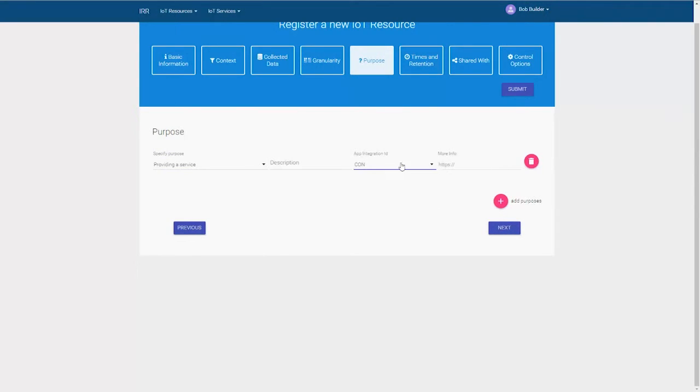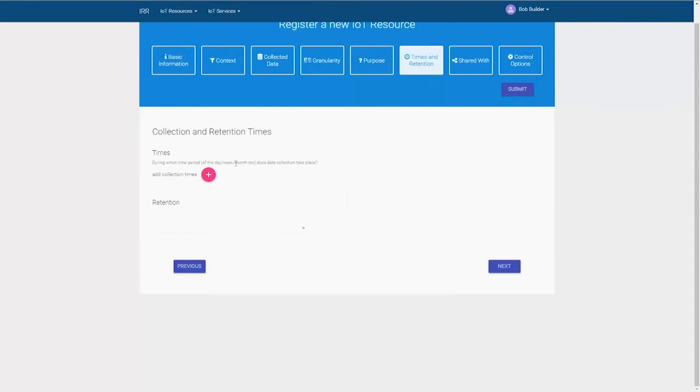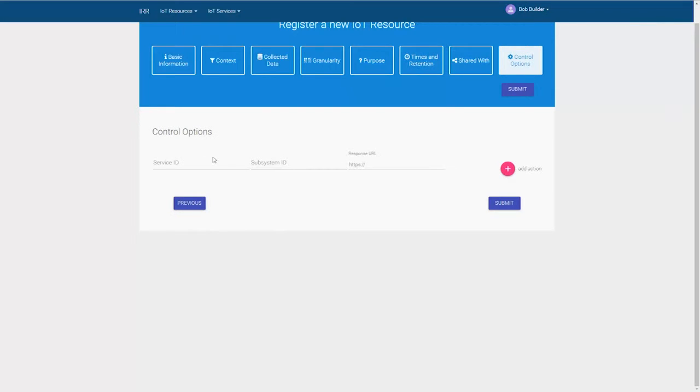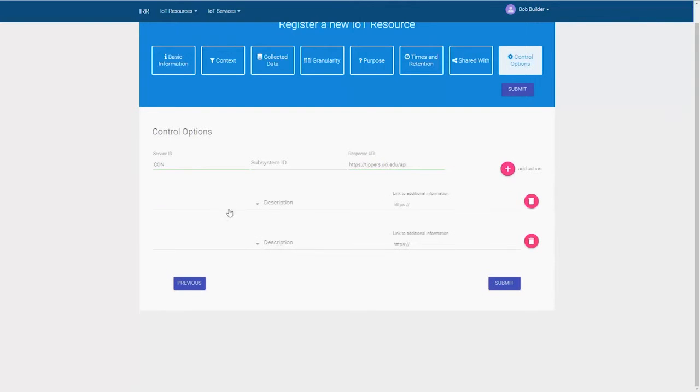At a high level, the different steps involved in defining a resource each correspond to a screen. For example, how the data is used, how long it will be retained, who it's shared with, and what settings or controls are made available to the end users, if any. For instance, if Bob's location tracking resource includes an opt-out setting, he can seamlessly specify this setting in the registry. Users, as they later discover Bob's service, will then, via their privacy assistant, be able to request to opt out of location tracking. In practice, this is done using APIs that connect to functionality capable of enforcing these settings.